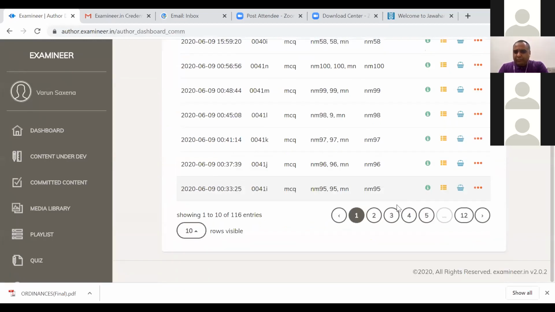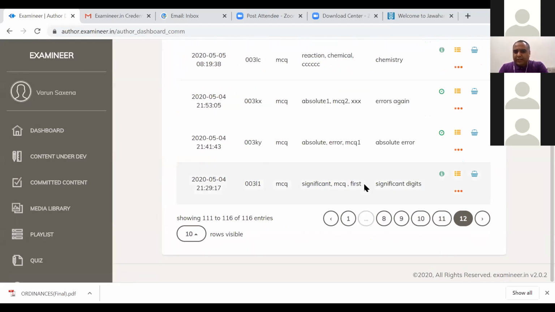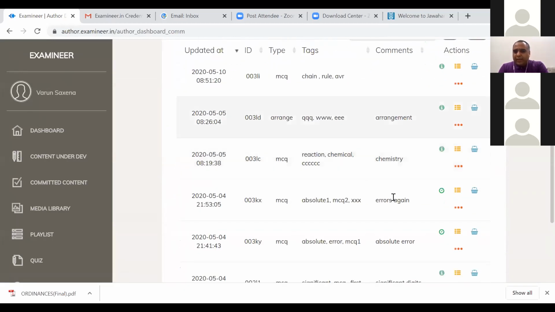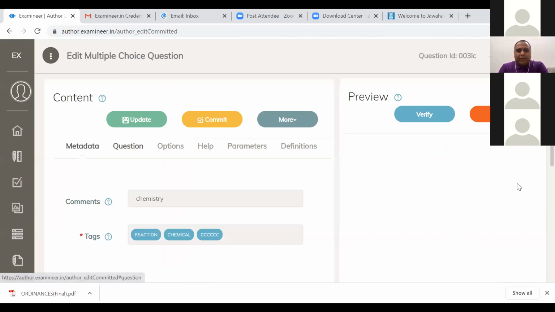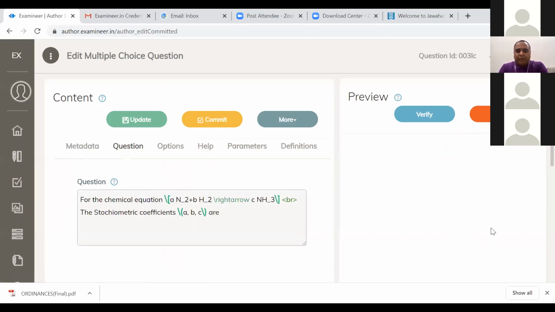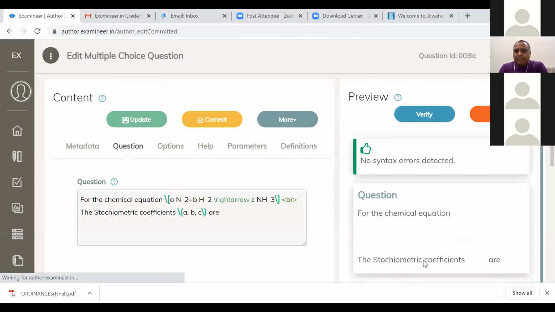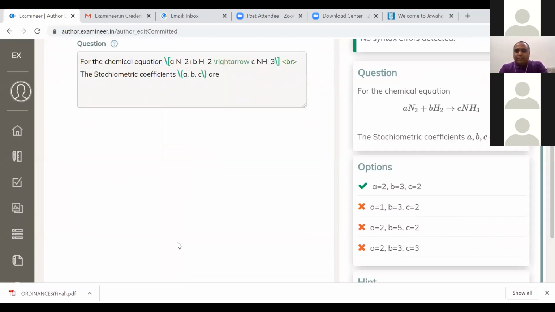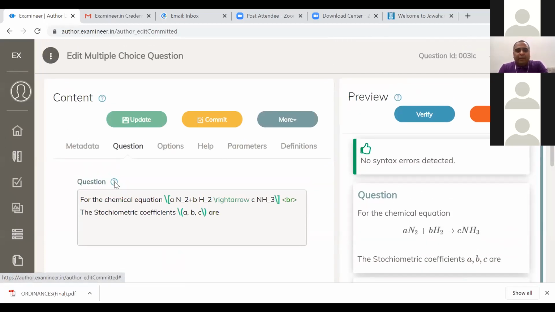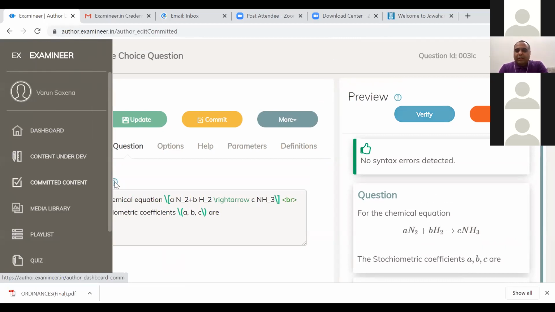So there could be some fill in the blanks, there could be some text based questions. You can even get some chemistry kind of questions also. So let me just show you what this question is all about. This is a very simple question of chemistry, where basically I'm writing a chemistry equation. I'm asking them what the coefficients are. So the question is, for a chemical reaction, which is this, the stoichiometric coefficients A, B, C, R, and over here I have options, and people can actually choose the right one. So this is a question which is not entirely mathematical, but people can actually do these kinds of questions also.